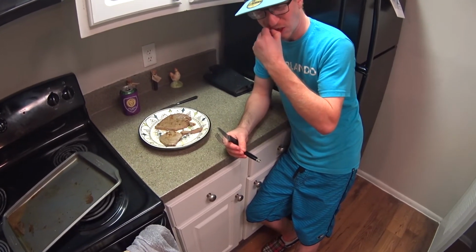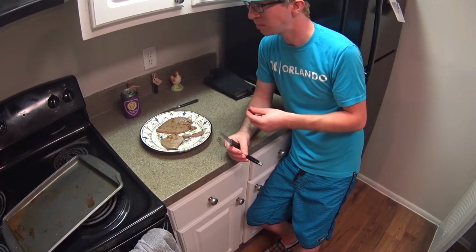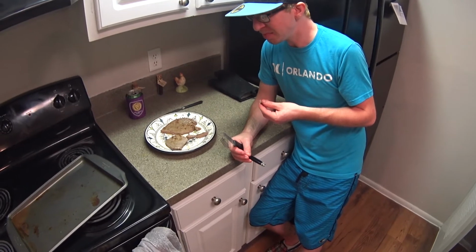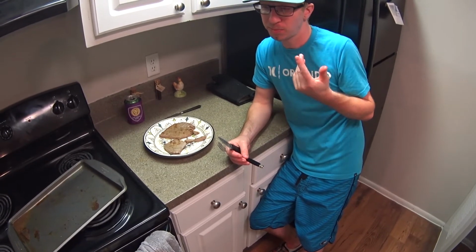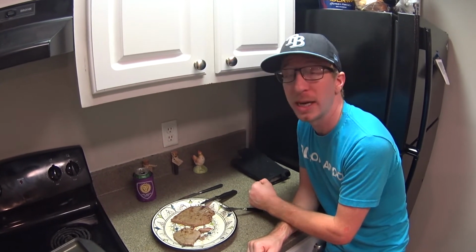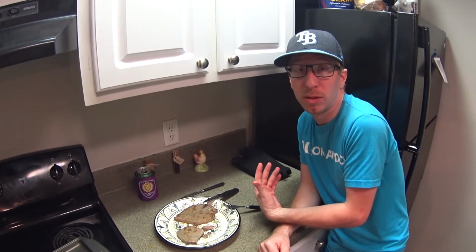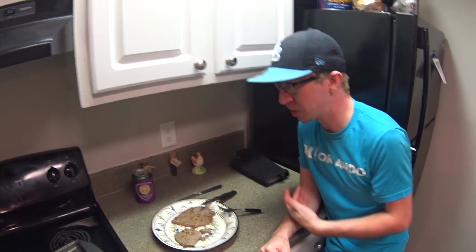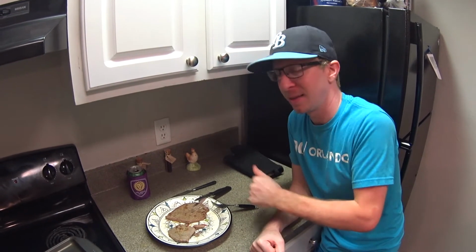Let's see how it tastes. It's actually not bad. Still very tough. Very tough. But taste-wise, it's pretty damn good. It's not that bad. It really isn't. Is it something I would cook to entertain guests? No. If I was having a girl over, would I choose this? Fuck no. If I was just having the night with the boys and drinking a bunch of beer, gangster. It's definitely that.